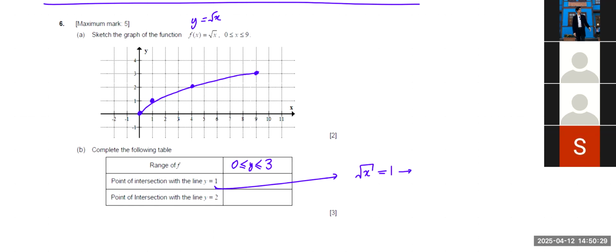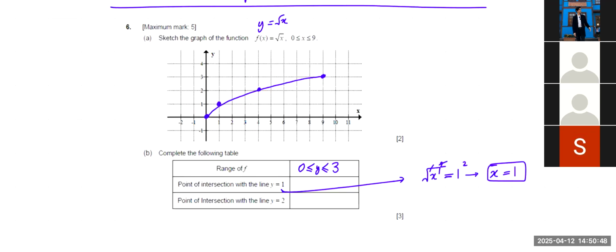So I want to remove this square root. How do I do that? Don't you square root both sides? No, if I square root both sides, I'll be making my problem double. I should square both sides because the square cancels the square root, right? Oh, yeah. x is 1.